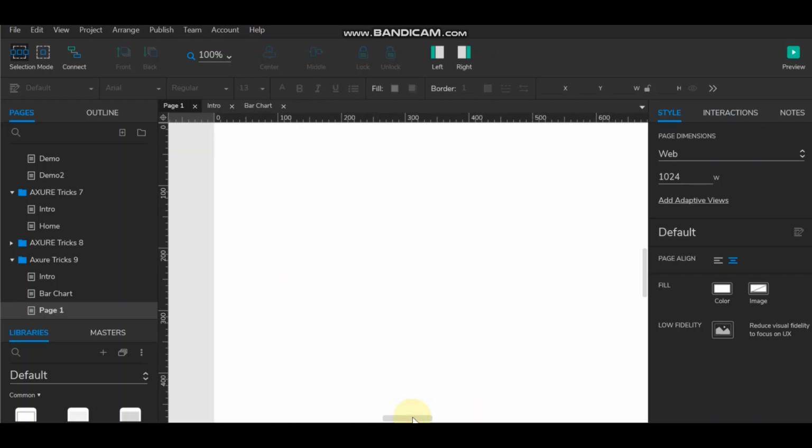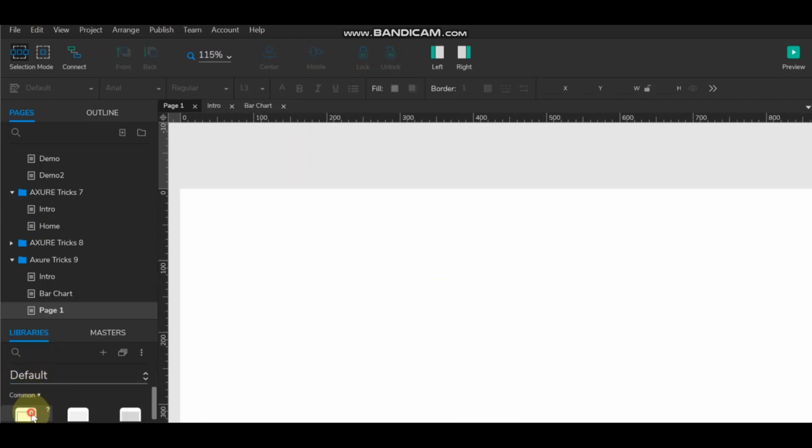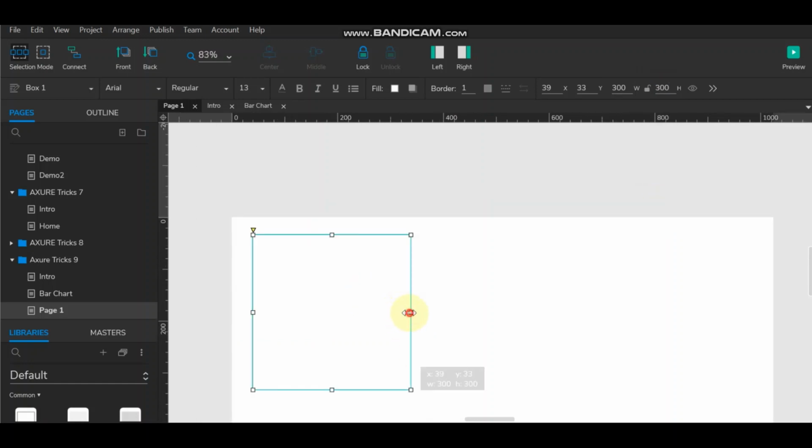So how it is working. We just drag and drop one box, and this box has a height of 300. Make the width accordingly.